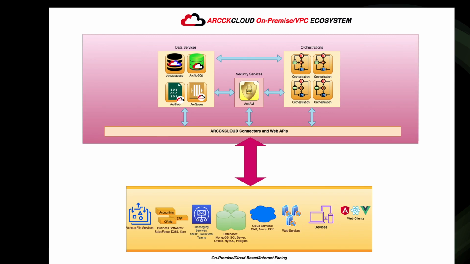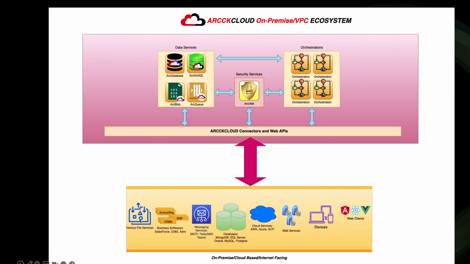The ArcCloud on-premise virtual private cloud ecosystem is shown below. You have these data services available to you: the Arc database, Arc NoSQL, Arc Blob, and ArcQ, which come with ArcCloud, and the identity access management system, the Arc IM. You can create orchestrations and microservices and run them as much as your hardware can carry.